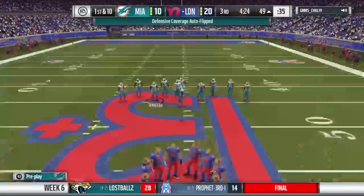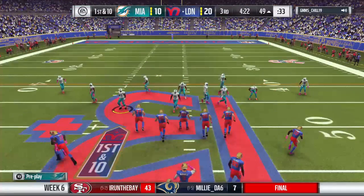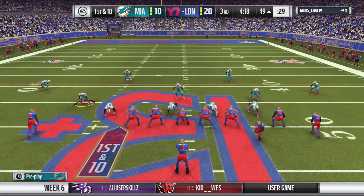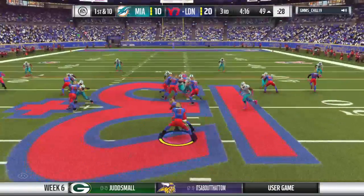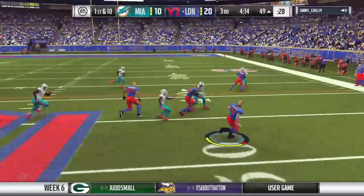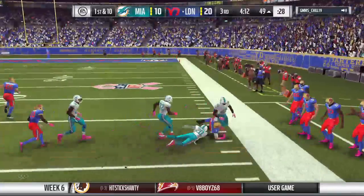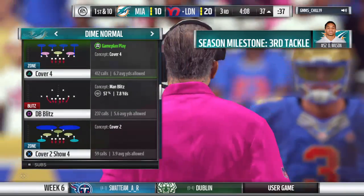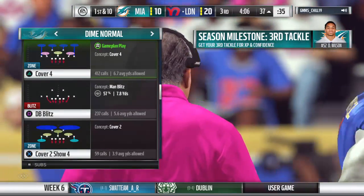We talk about mobility on quarterbacks all the time. Here's where it really pays off. Able to move, evade, and is accurate throwing on the run and picking up a first down. Here's the option going right. And some room to work. And he'll slide down to avoid the tackle. They pick up 12 on the play there, and they move the chains.